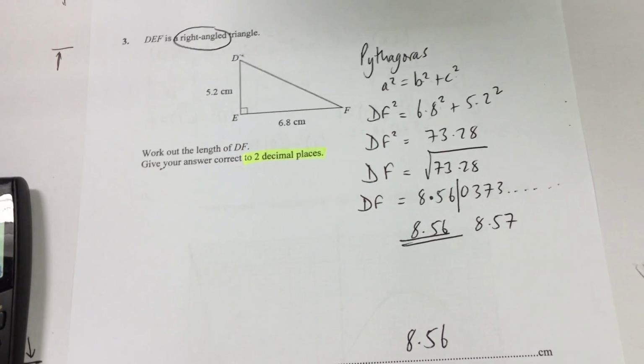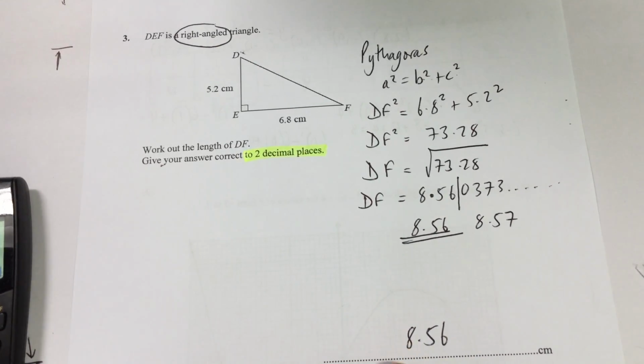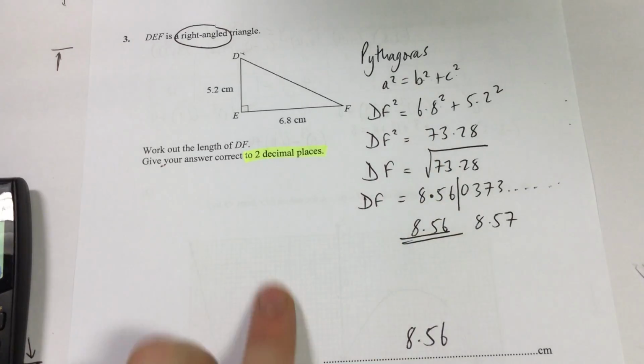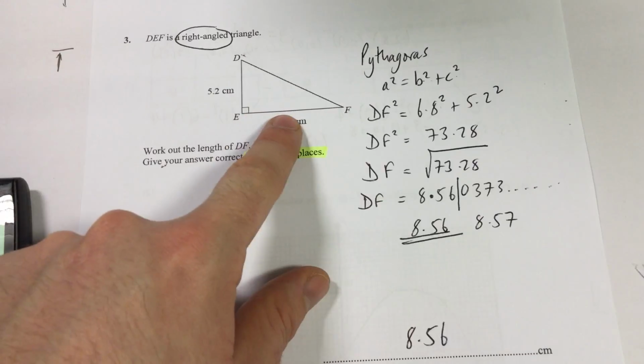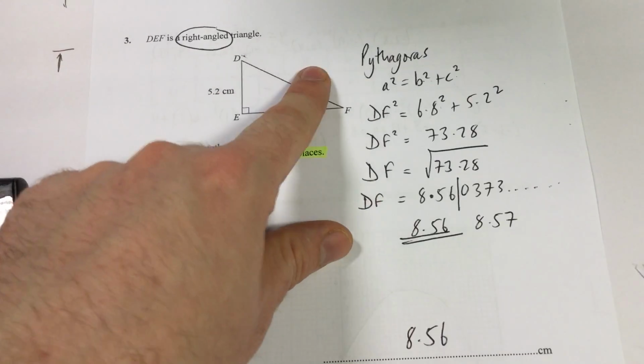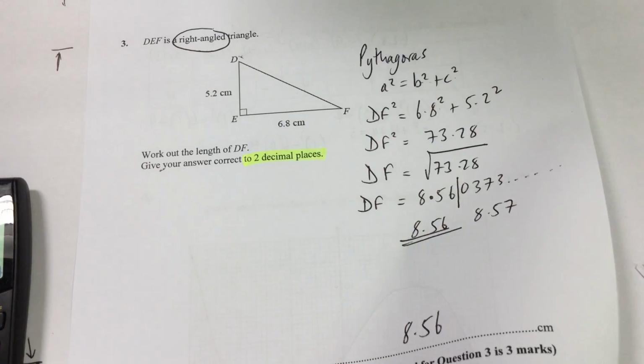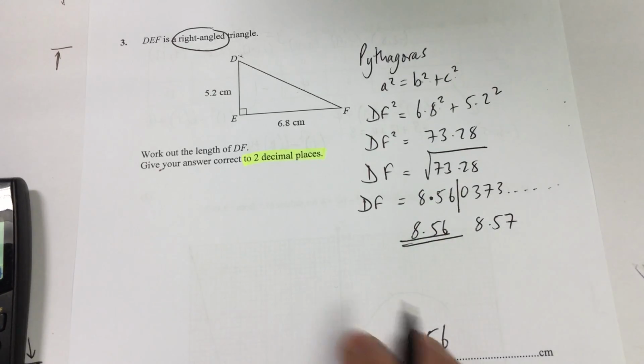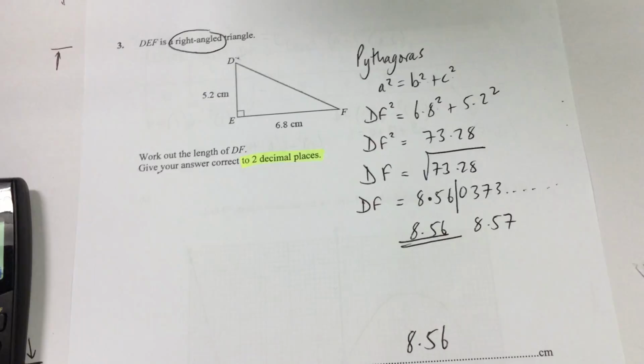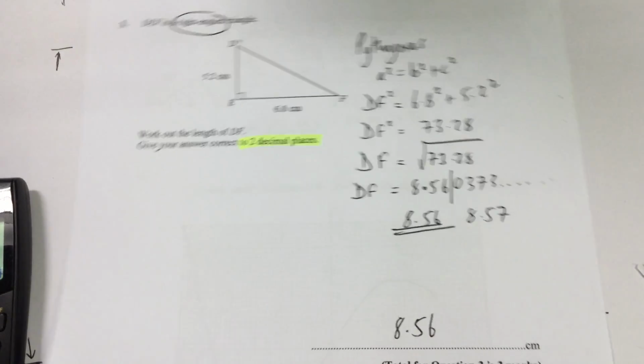On the whole, set 2 did very well, but again I understand that other students will be watching this. Key things: biggest number first. I know it's two short sides because they're on the right angle. If there was a side here, I'd take away. Okay, so that's basic Pythagoras. It will be hidden away in most exams in another shape, so just be aware of that one. Okay, so there we go.